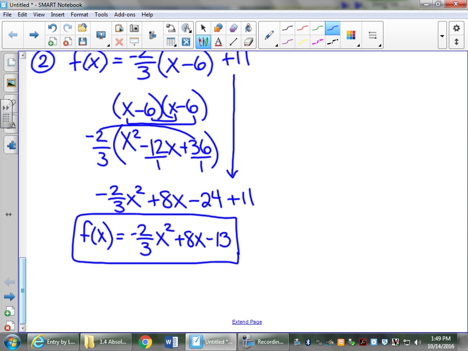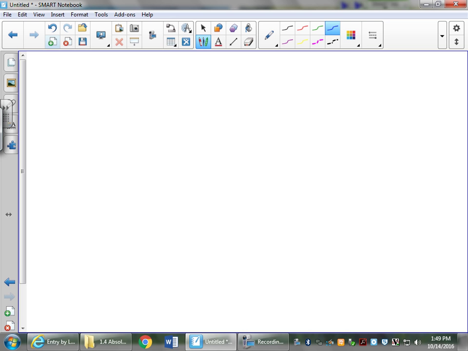That's the first goal of today, going into standard form. The second goal is to learn a completely new process. This is going to be something that you've never seen before. And the process is called completing the square. This process is going to be used to be able to write a function in vertex form from standard. So we're going backwards. We're going from standard into vertex form, which has the h and the k values in it. Before we actually do some of those examples, though, there are some formulas that we need to know to be able to use this process.